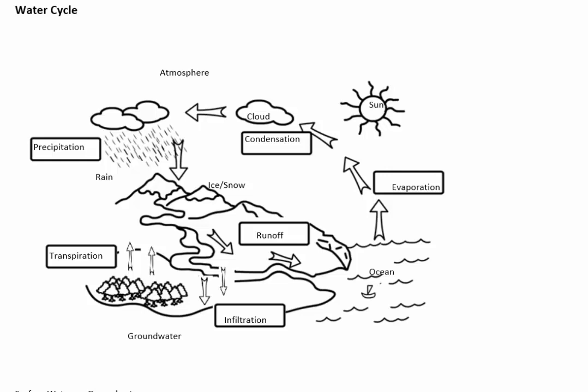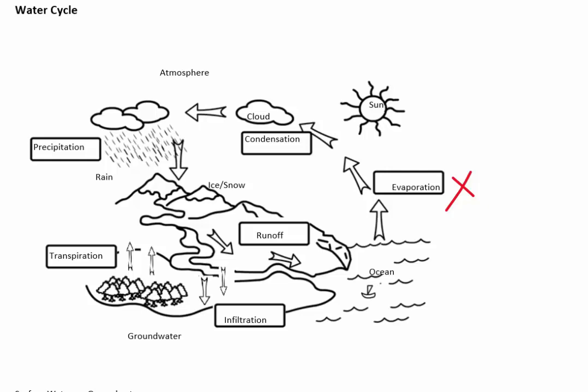So water cycle, we did this when we were talking about food systems and we talked about watersheds. So your watershed is going to be that drainage basin, or how the water flows from the highest peak to the lowest peak within your watershed or an area. And let's just go real quick through how water cycles from evaporation. So I'm going to put a little X where I'm going to start and take you guys really quick through the cycle and kind of highlight the parts that really impact surface water and groundwater, because that's what we're going to focus on today.